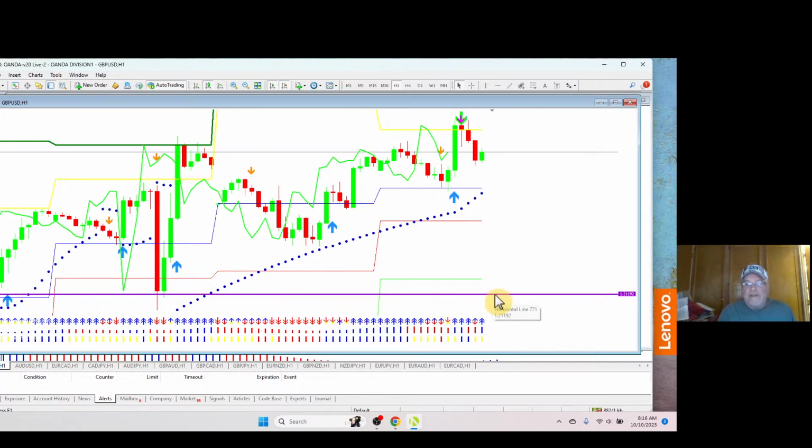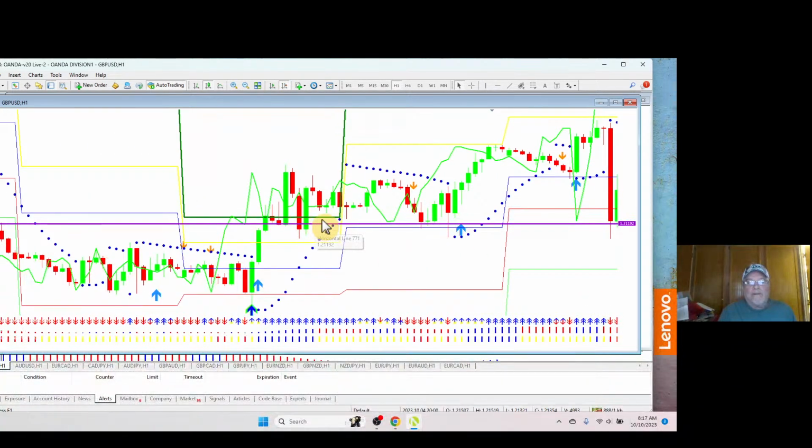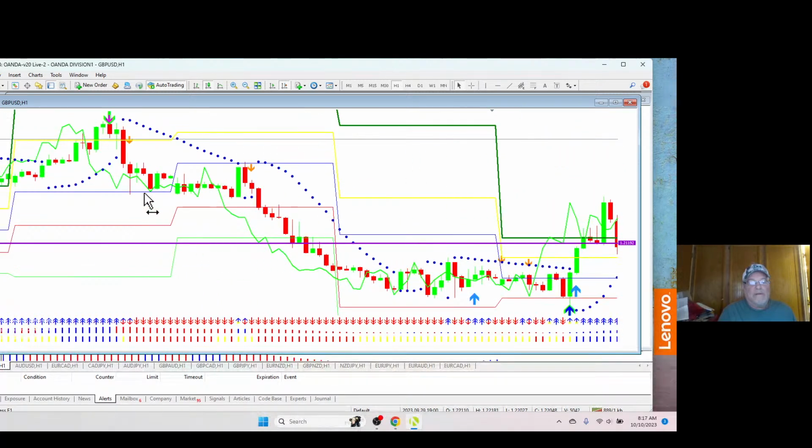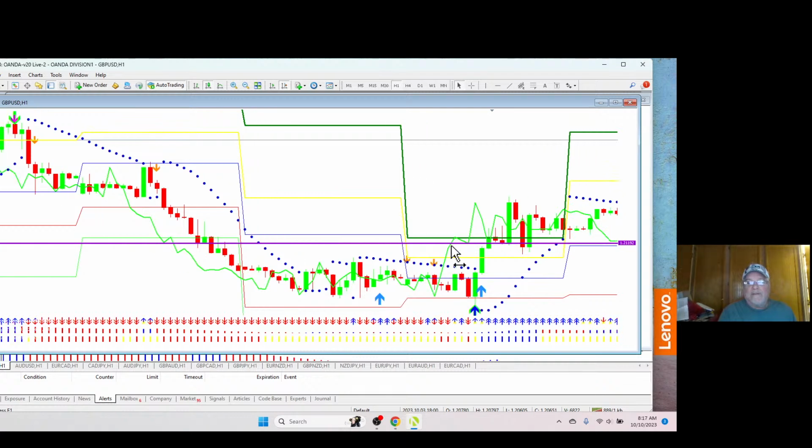So this down here is a yearly pivot. You can get those most anywhere. Sometimes they're hard to find, because everybody's got either a daily, a weekly, or a monthly, and they don't have a yearly. I like the yearly. You see what it done when it hit that. Boom. And let's go back where it hit it again. It hit it, it went up a little bit, hit it, went up even more, closed below it right there, which then became resistance, but now it's support again.